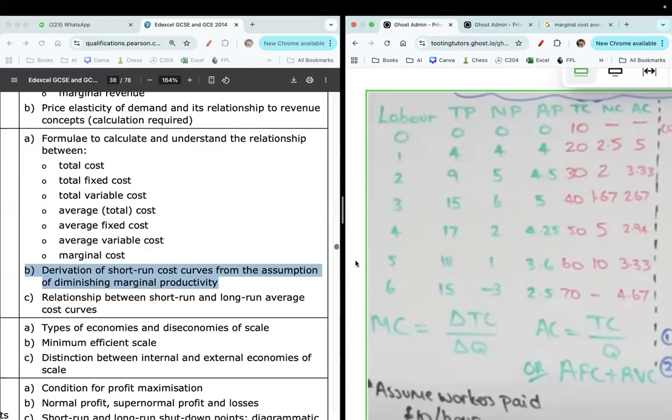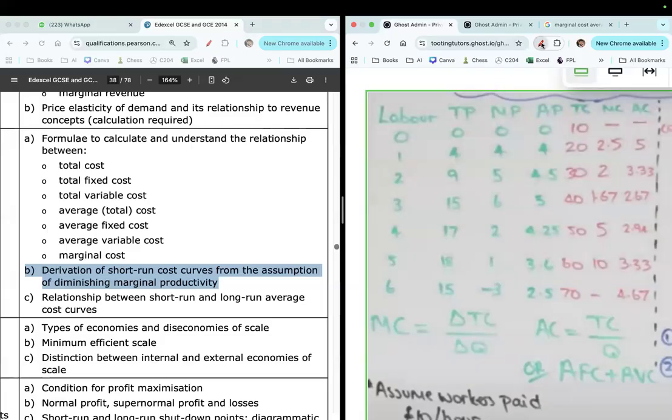I don't know what's happening in the marginal product column. So start off with how do you calculate it? How did they get the 0 here? Okay, ignore the 0 because 0 workers, they're just going to make 0 chairs. How did they get the 4 here?